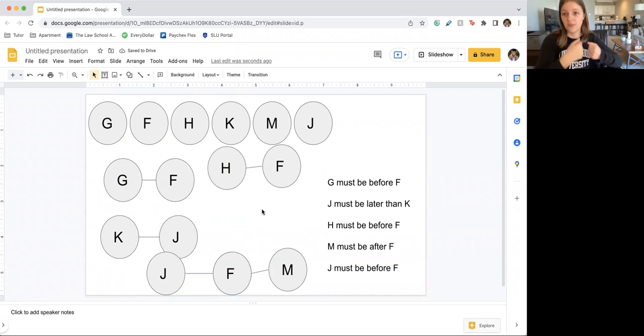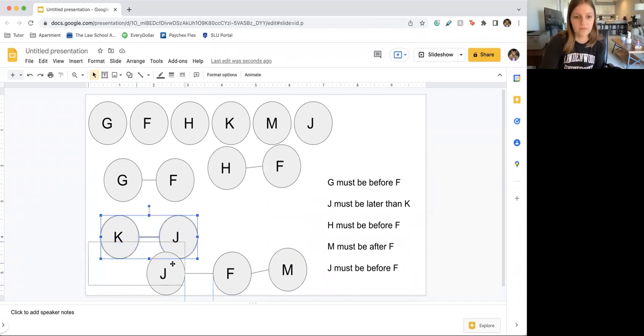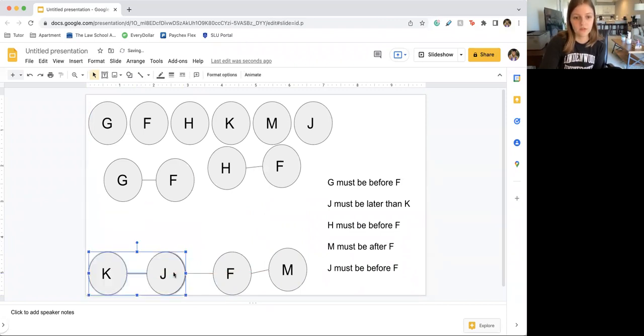Easiest way to think about it is just by overlaying our variables. I kind of want to get rid of that second J there, especially since it's already kind of overlapping it. So I'm just going to overlap my K and J with my J and F big chain. Maybe. Yeah. I'm just going to overlap that to create this. I call them mega chains or Frankenstein rules, because what we're doing is combining the rules together and creating this big chain.